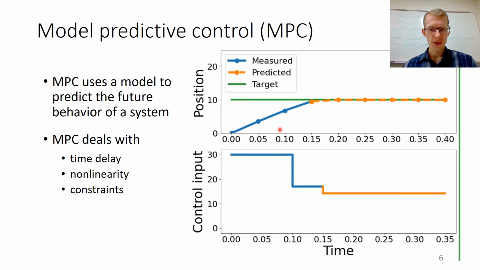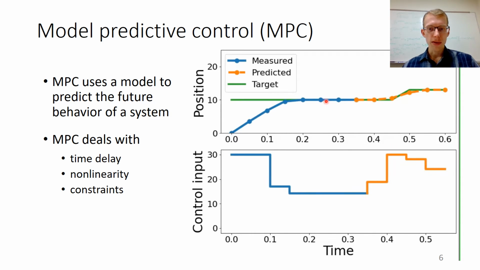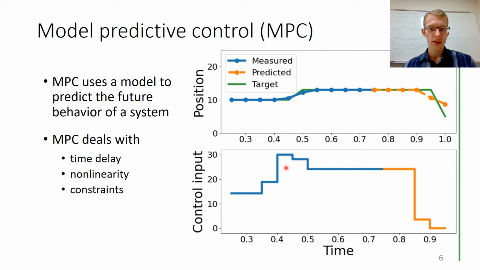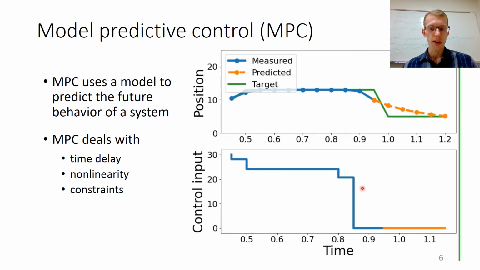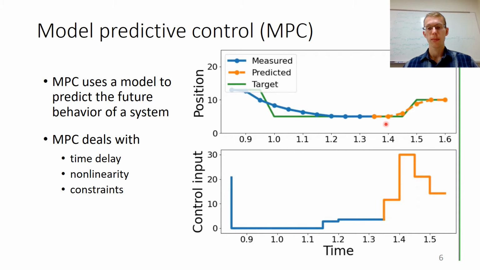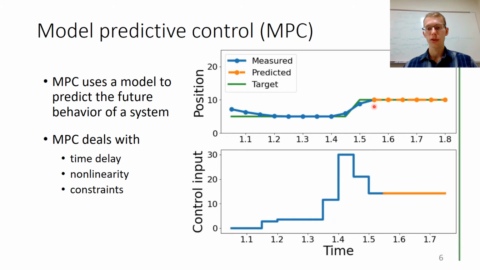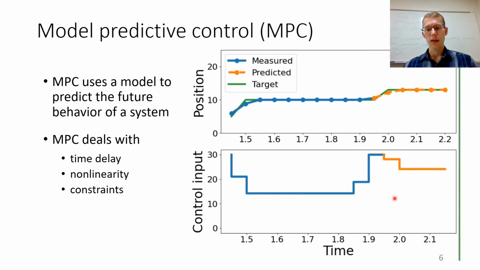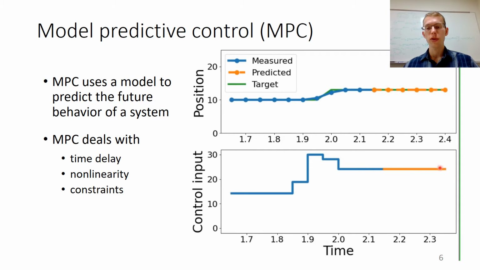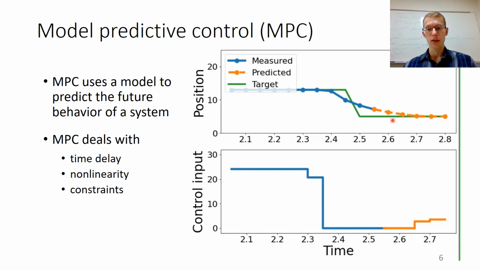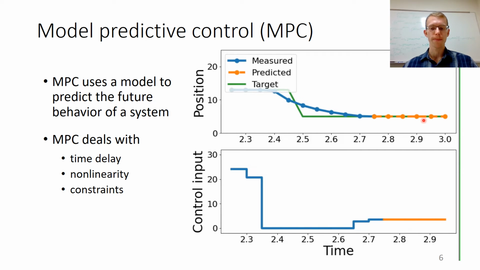In model predictive control, previous measurements, these are the blue dots, and previous inputs, which are the blue lines on the bottom, are fed into a model of the process to predict future outputs, which are the orange dots. An optimization algorithm calculates the optimal future inputs to use to move the orange dots onto the green line, the target trajectory.